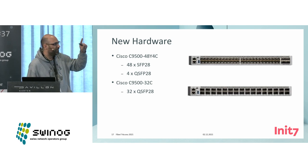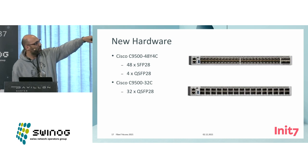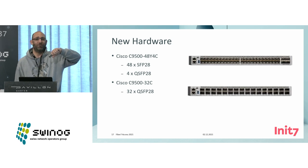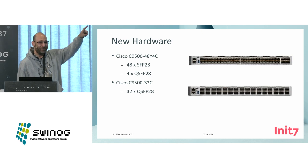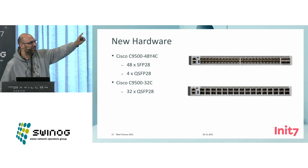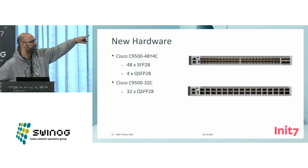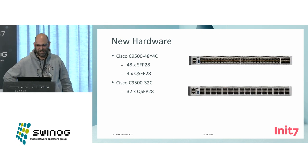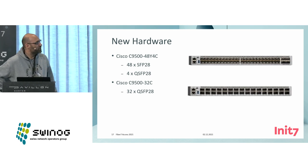That kicked some vendors out. This chassis is actually cool. It's an enterprise chassis, so it has no license for anything. It just works. And it's from Cisco. That's incredible. No licensing. It's not the same if you go to a service provider class device, trying to sell you some SmartNet stuff. Yeah, indeed. So it has 48 SFP28 ports.